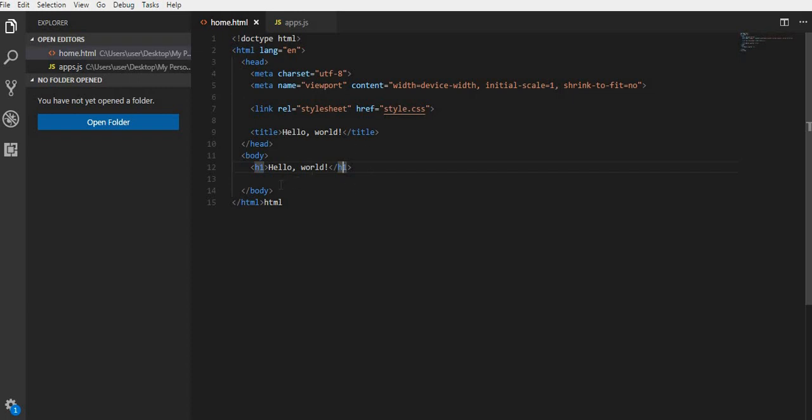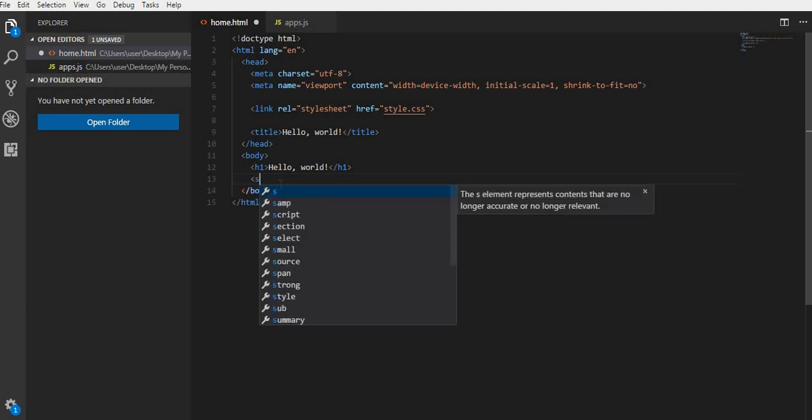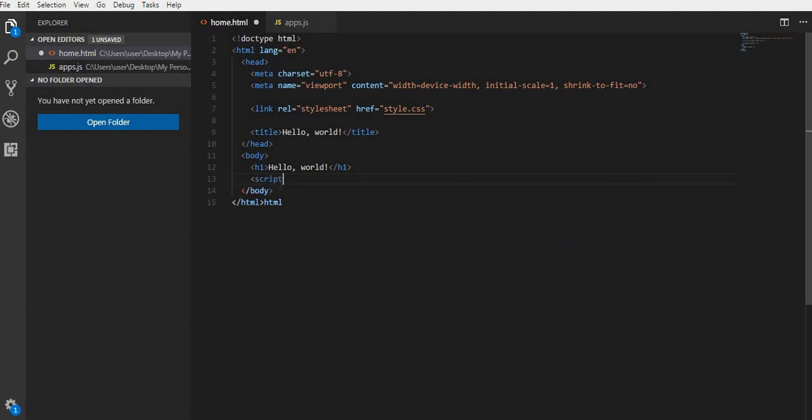So here we look at one of the methods to add a JavaScript file. So we could just do script. Then we write all our codes in between here.